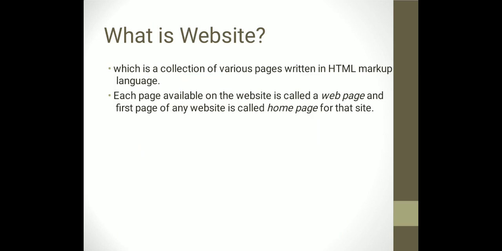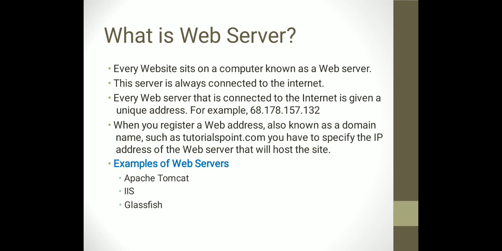And then, what is a website? A website is a collection of various pages that are written in HTML markup language. Each page available on the website is called a web page, and the first page of any website is called the home page. Then, what is a web server?